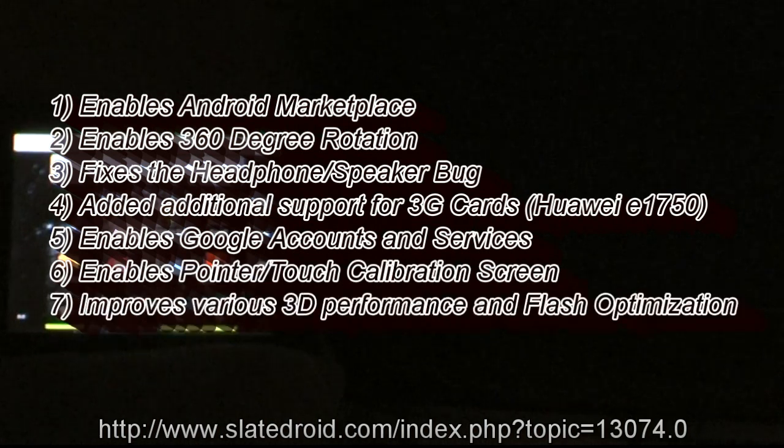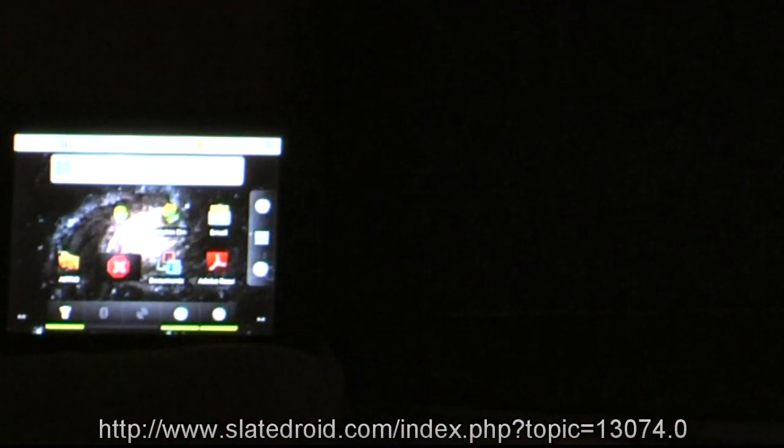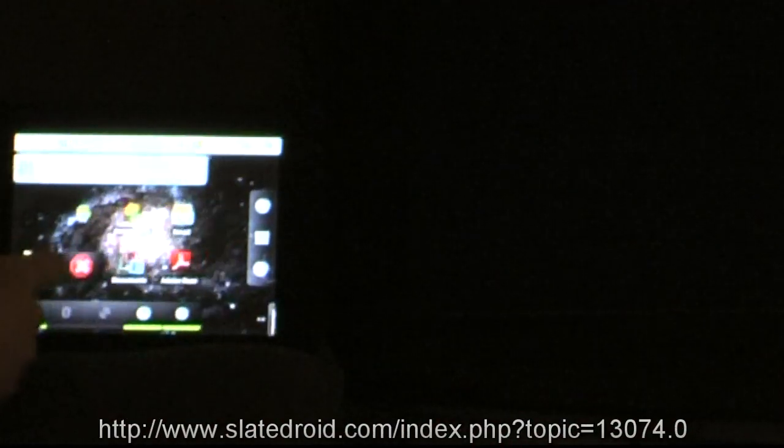Now with this firmware update, you'll get Android Marketplace and 360-degree rotation. It fixes the speaker/headset bug, whereas when both were playing at the same time, now it's one or the other. And there are also some features in the settings. So let's get started. We're going to start with the 360-degree rotation.